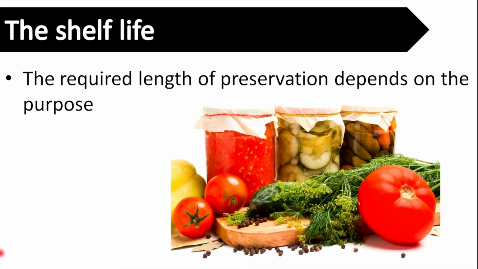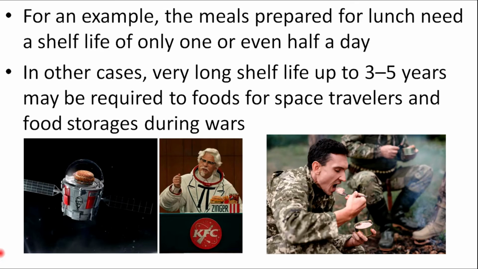Then, the shelf life. It depends on the purpose. For example, the meals prepared for lunch need a shelf life of only 1 or even a half day. In other cases, a very long shelf life of up to 3 to 5 years may be required. For example, food for space travelers and food storage during wars.